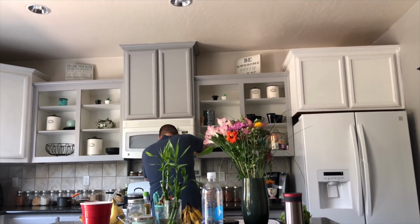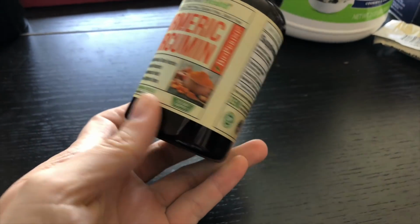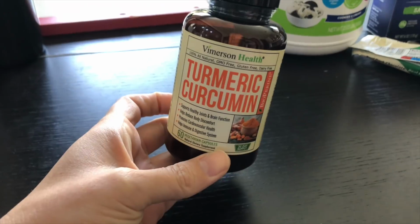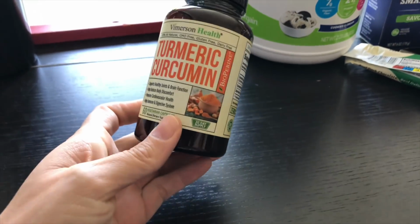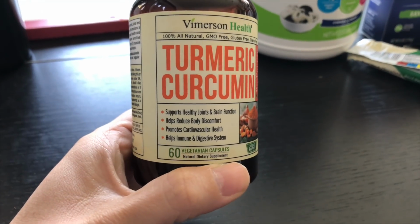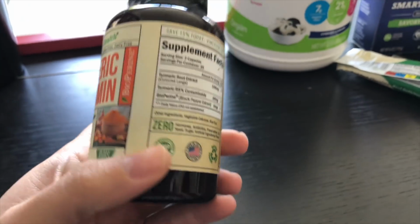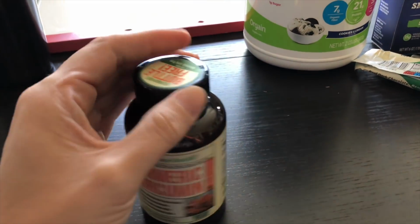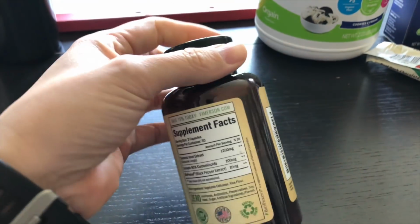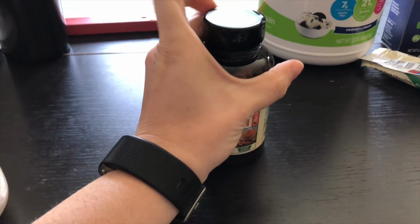We'll see. Another thing I got a couple weeks ago, I got this when it was Amazon Prime Day, and we had a $10 credit from Whole Foods, and I bought this. It says right here it's supposed to be really good even for your joints and muscles, and reduce inflammation. I'm gonna start taking this a little bit more. I haven't been the greatest about doing it consistently, but you do take 2 at a time. And I'm just gonna start doing this again.